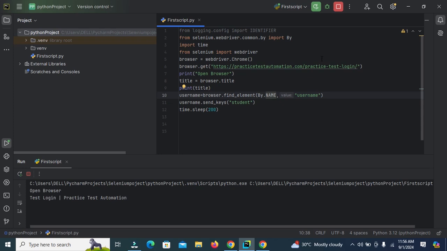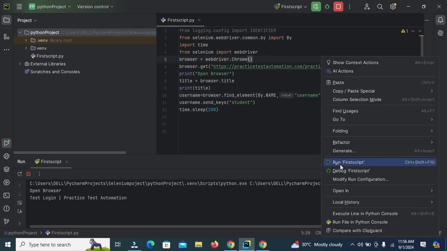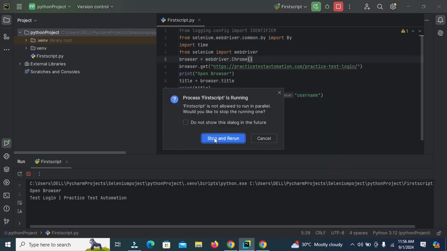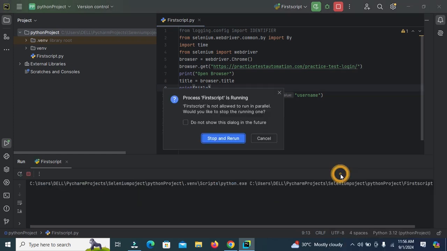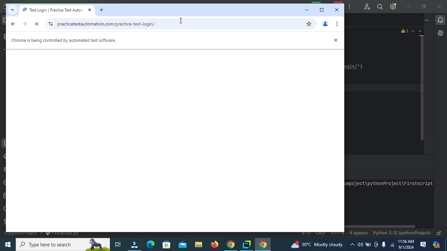Let's run this script again. Click on stop and run. It will navigate to this URL and locate the element by name.